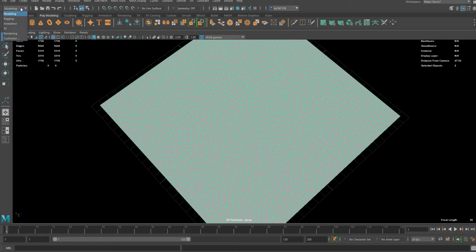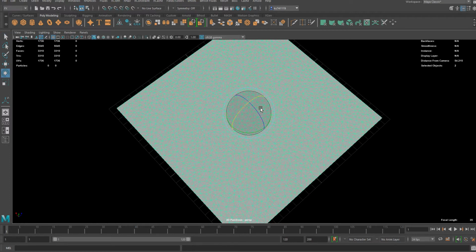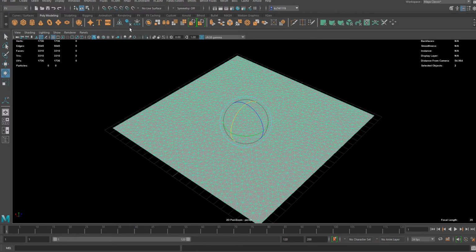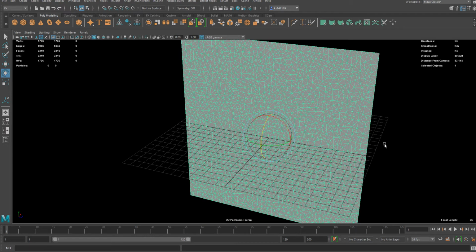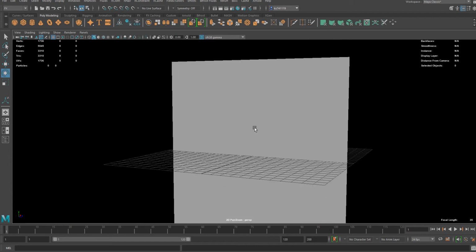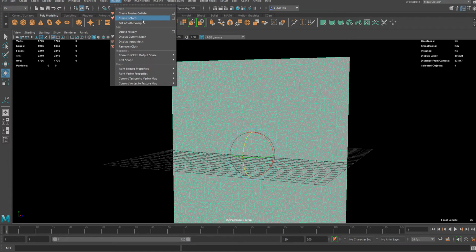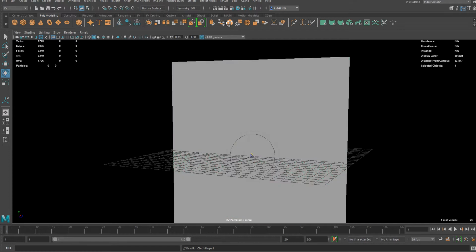So let me go to the Effects workspace, and before I create the simulation, let me delete the history and rotate this object to see the effects better. And now I can create the nCloth simulation with this object selected.